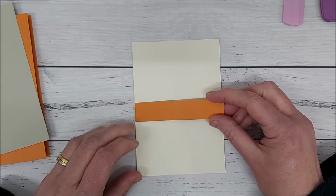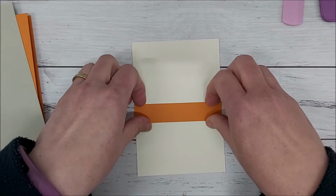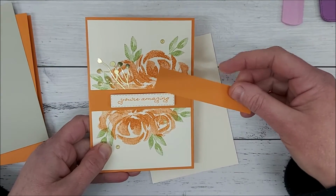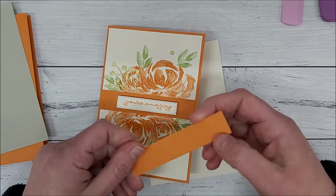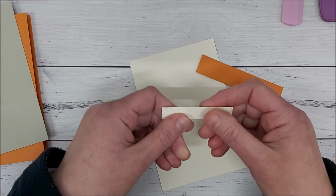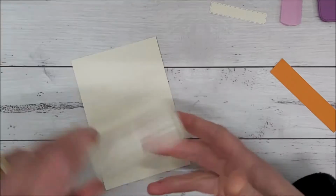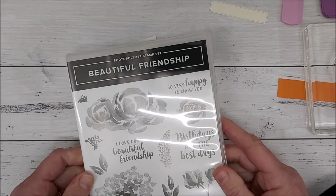And I also have a little strip. It is actually 9.5 centimeters, so it marries across this piece, and the width can vary because depending on where you actually stamp, that needs to cover. So you can make that any distance that you like, but at the moment that is about a centimetre and a half wide. I've also cut out a little banner, and that's going to have my words attached to it there.